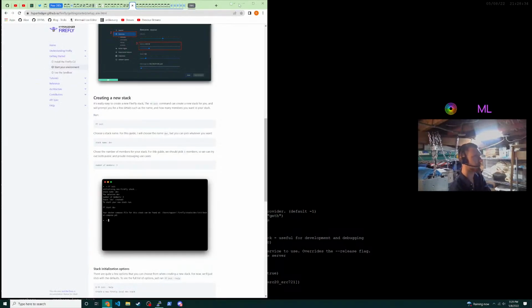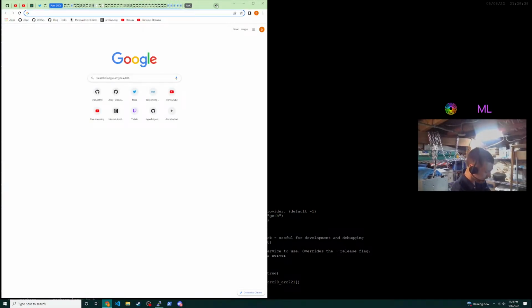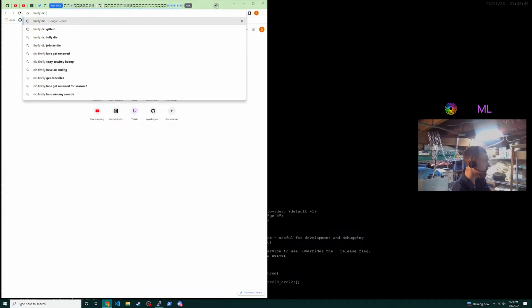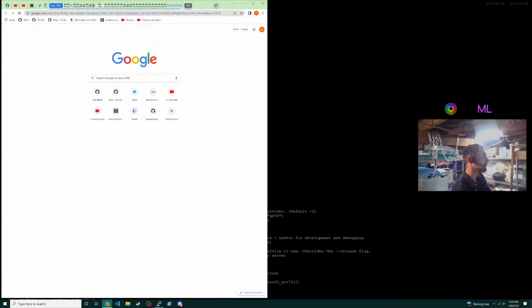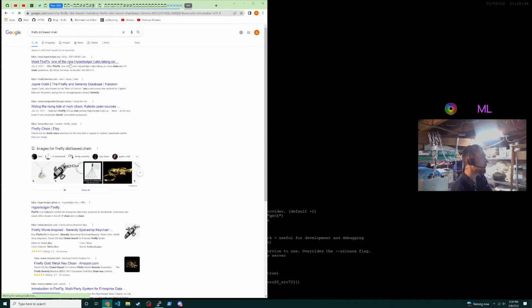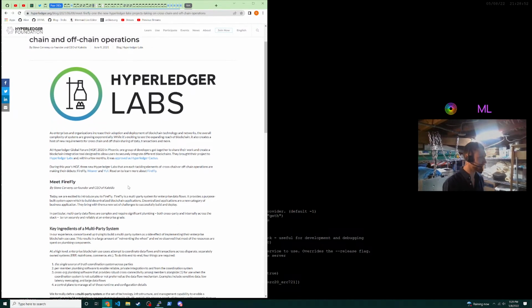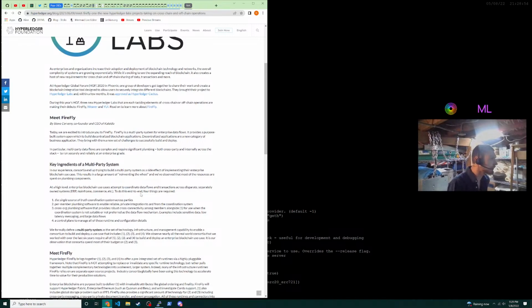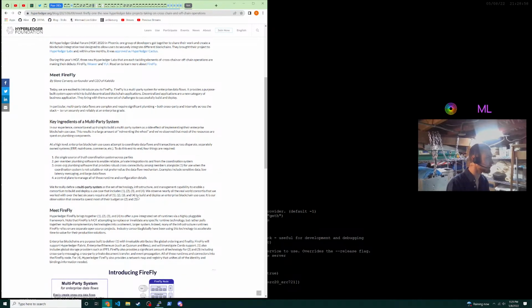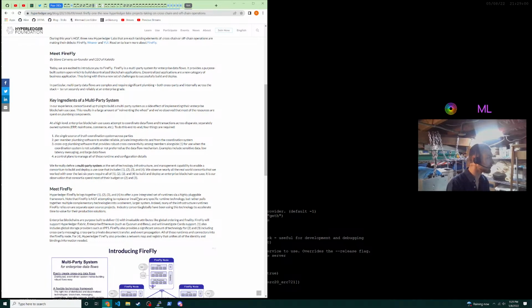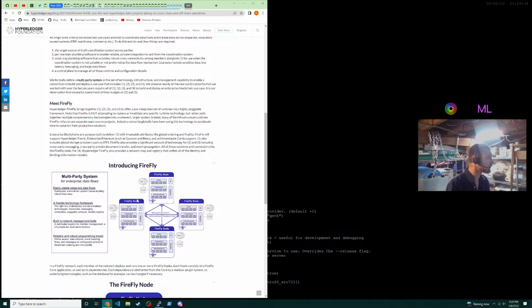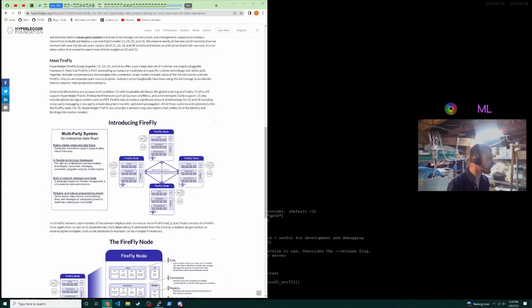We want to make sure we're using one that's... it says it's taking on multi-party system enterprise data flows, purpose-built system, deeply decentralized. Data chain, transactions. Okay, yeah.